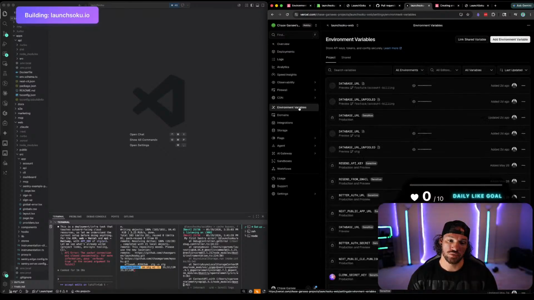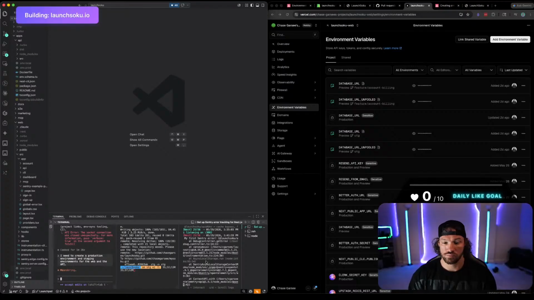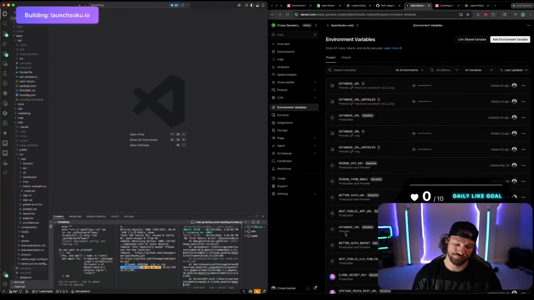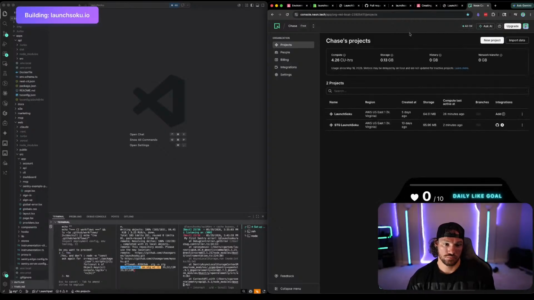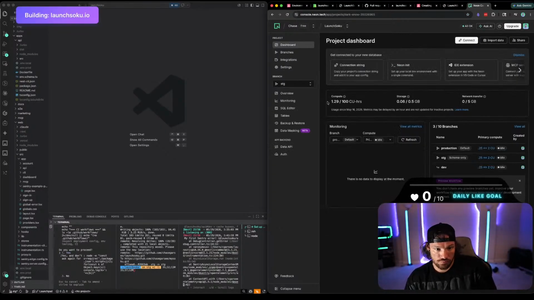Environment variables. Preview. Stage. Okay.